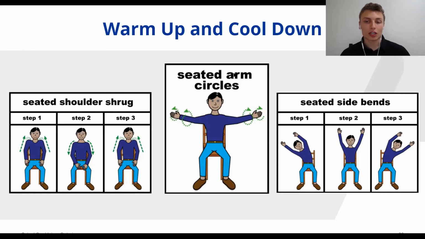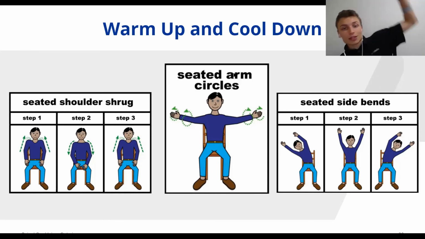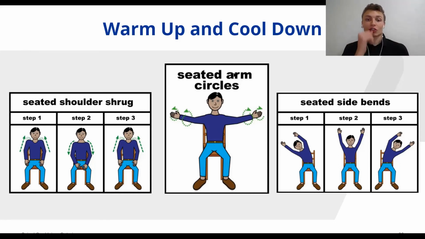Warm-up examples can include wheeling around your house or your neighborhood, seated shoulder shrugs, seated arm circles, seated side bends, and then you can do arm pumps, which is like you're jogging on the spot. Arm flaps, which is pretending you're a bird, this is one of my favorites. It's kind of tough, but it's a good one. And there's tons more warm-ups you can do. You just have to maybe look for it, or shoot me a message and we can figure it out together. But anything that gradually gets your muscles moving for about 5 minutes is a good warm-up.